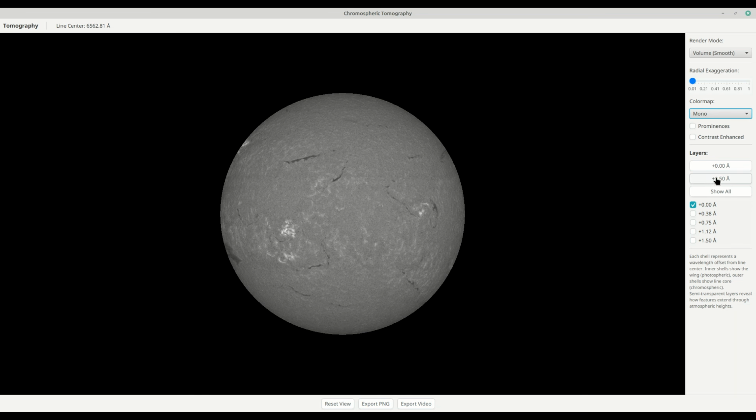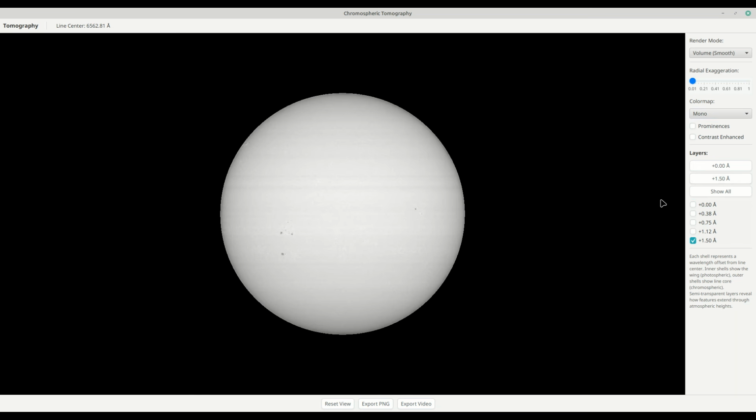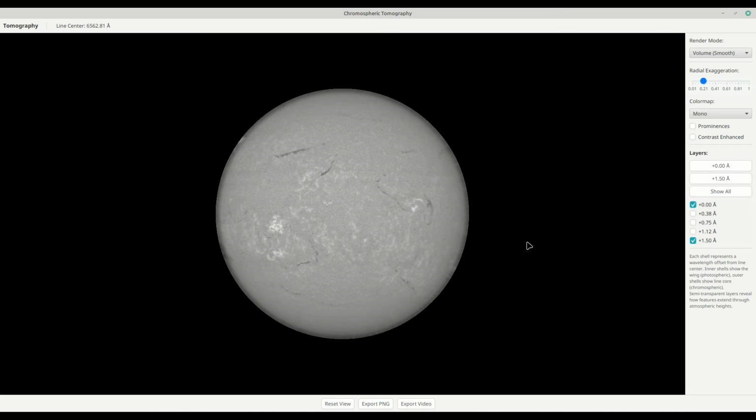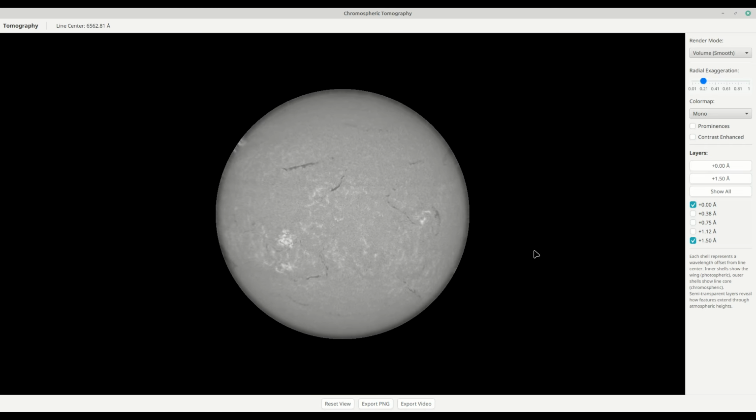But I can select instead the deepest, which is the photosphere. And we see that now. So that's in the continuum, and we have the photosphere showing up there. But I can select other layers, so select only 2, and then you're starting to see some details.